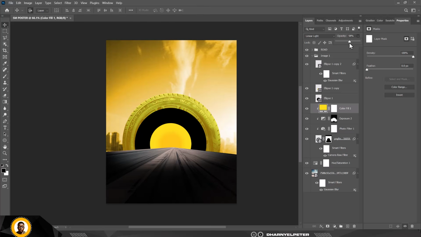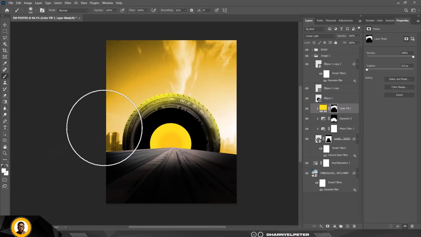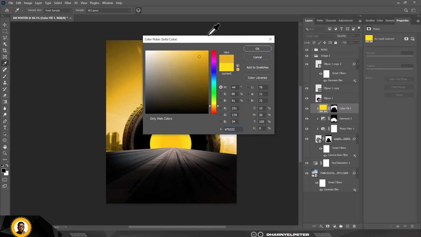Yes, good. So you can reduce your opacity here, or you can leave it the way it is. Let's make our adjustment first. Invert this, Ctrl Shift I, and only paint on the areas where you need that solid color, right? So it's like the sun reflection and all of that.